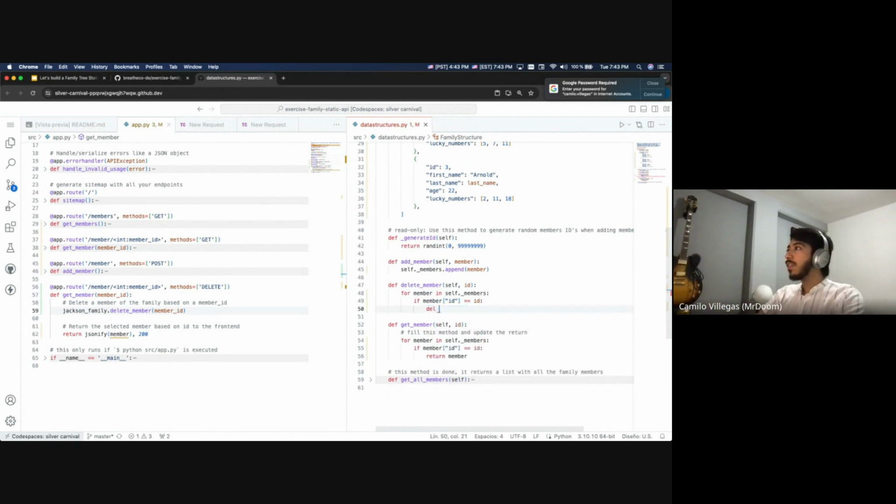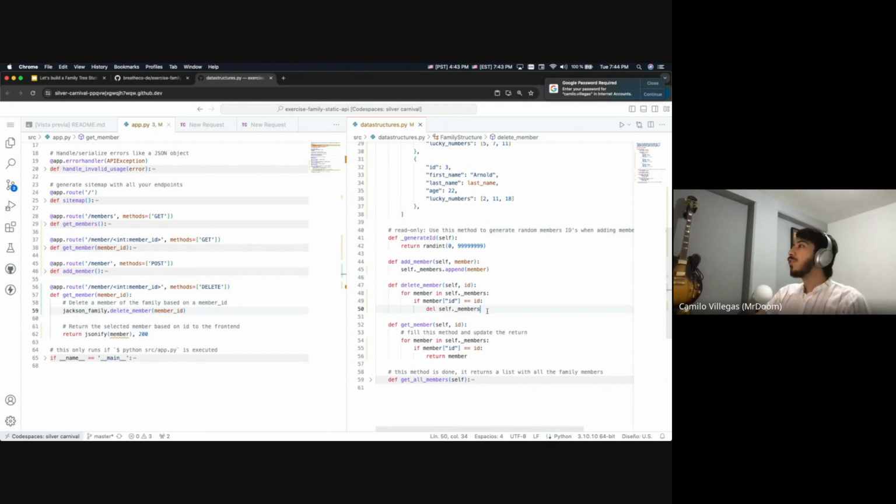Delete self.members, but then how can I know which member to delete? Here we enter a certain discussion. There are many ways to delete an item in a list. I like to have this example right here because it's the most beginner friendly one, because it's simpler to understand.